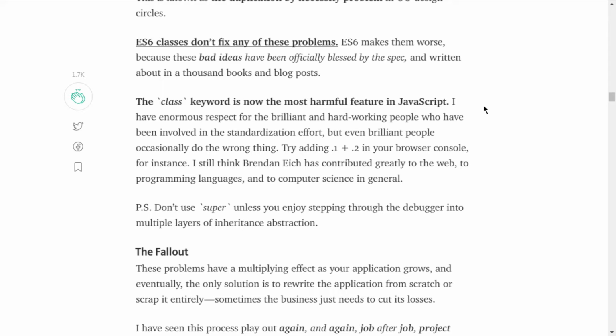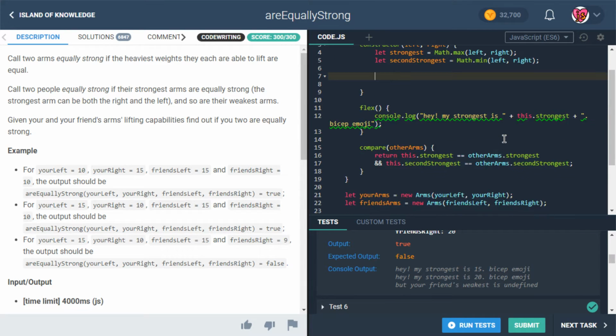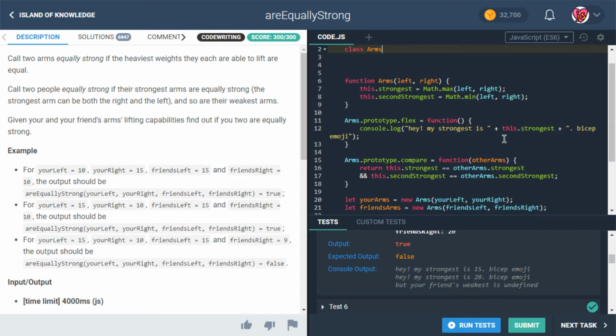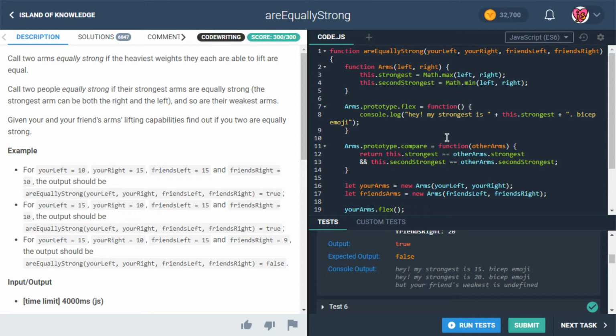So that's pretty strongly worded. I think that's implying that maybe we shouldn't use this class business here. We're not going to get deep into the reasons why right now. I just wanted to give a bit of an intro in terms of how this OOP business is working.